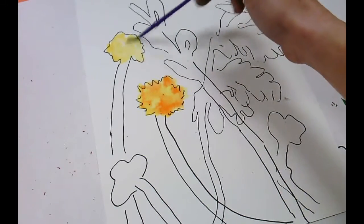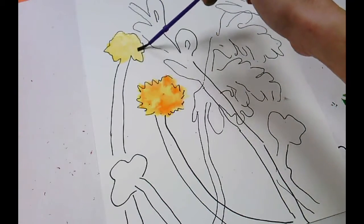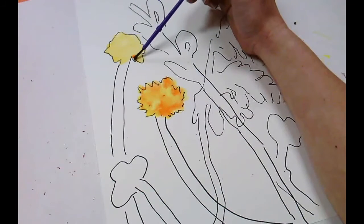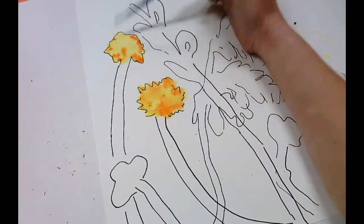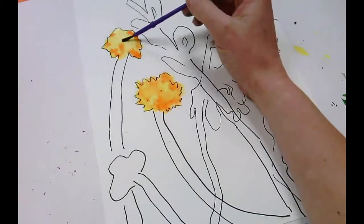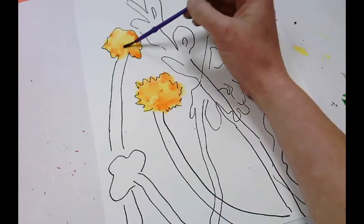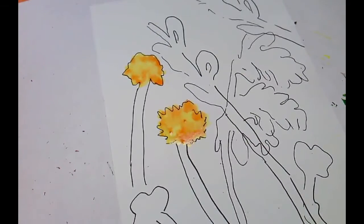And when you paint this, it's okay to go outside the lines of what you have drawn. We've kind of already talked about how this painting, even though we're using items to trace, is one of those paintings where you want to embrace imperfections that happen while you're working, because it gives it an interesting style. You're not trying to be perfect.